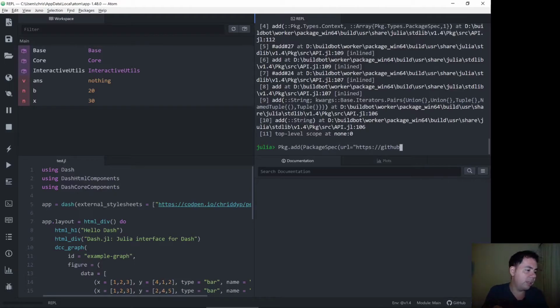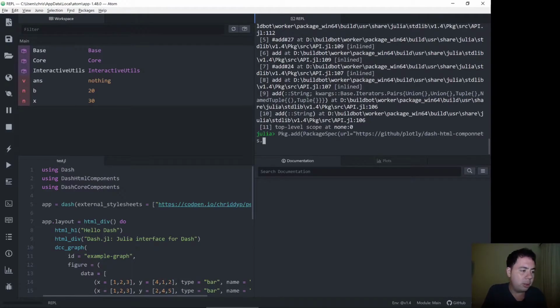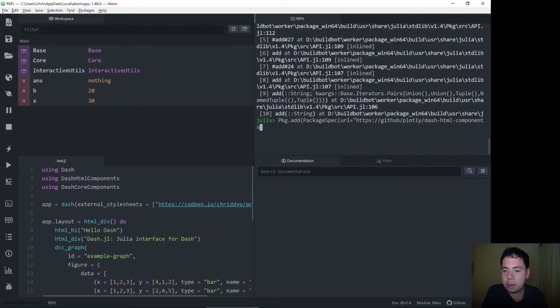Once this is set up, coming up with a plot using Plotly and Dash should be a bit easier. Plotly/dash HTML components.get. Okay. What have I done?